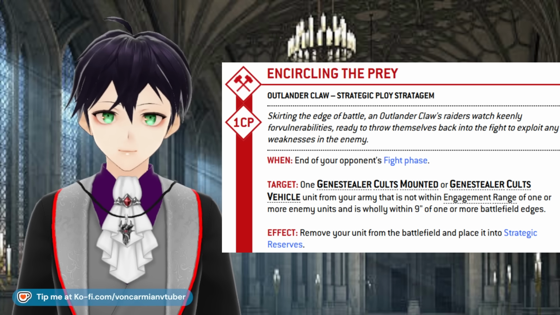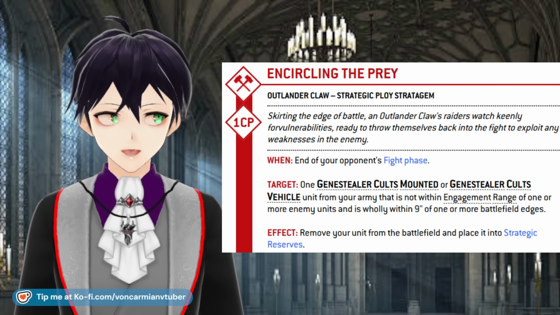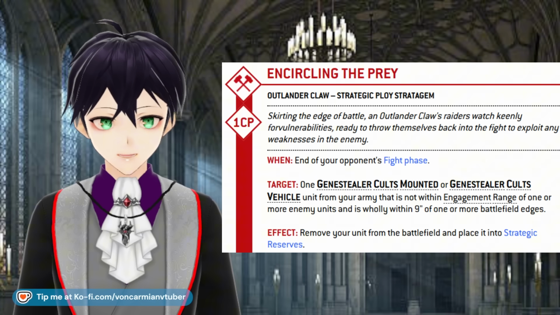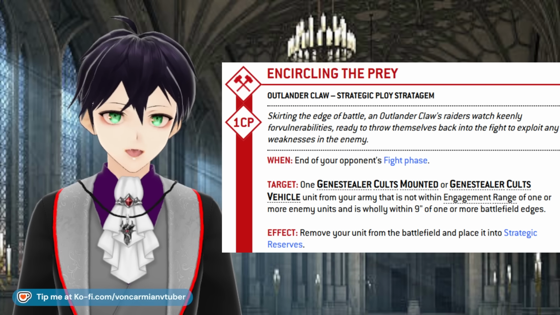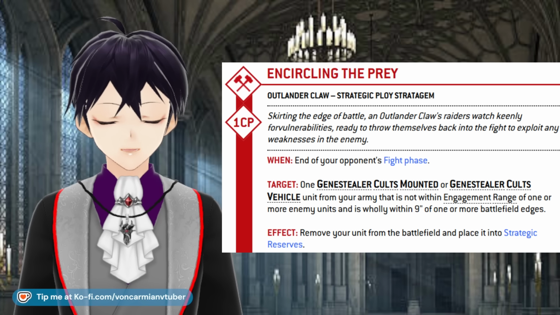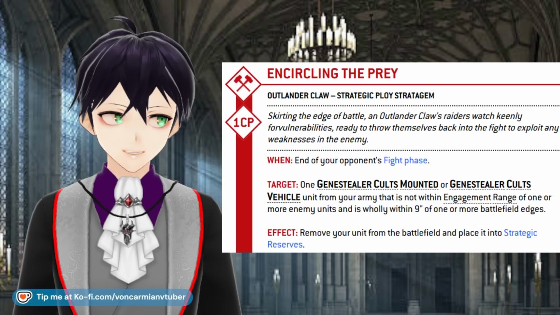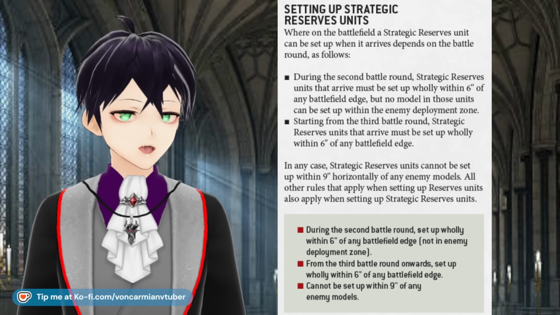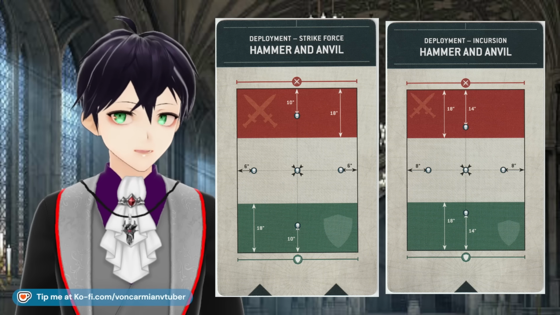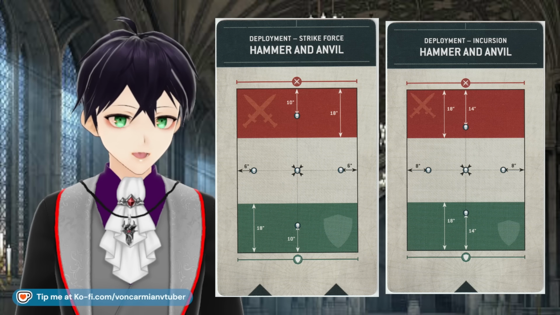Encircling the Prey. It's a pretty standard leave and return stratagem, which some people call uppy downies. One of your Jackal Biker squads or any of your vehicles, not in engagement range, and within 9 inches of the battlefield edge, you remove it from the battlefield, put it into strategic reserves, and then in any of your future turns, you can arrive at the end of your movement phase and be set up 6 inches from the board edge. Depending on the layout of the objectives, like on the Hammer and Anvil map, that can mean you can arrive from the board edge and be straight onto an objective.